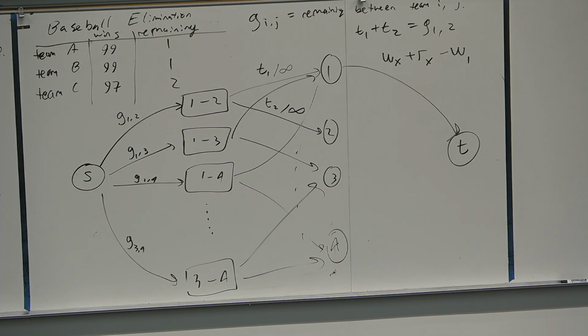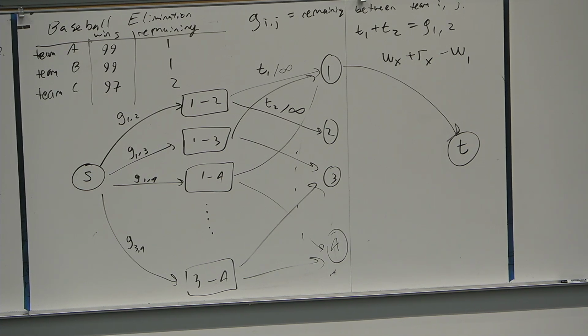Any questions on that? Yes? Why do we need the remaining games RX? I thought WX accounts for that already, as all of the games. So WX and RX are specifically for us. This first part of the graph sets up conservation of games for everyone, as the whole system is going to be played out.